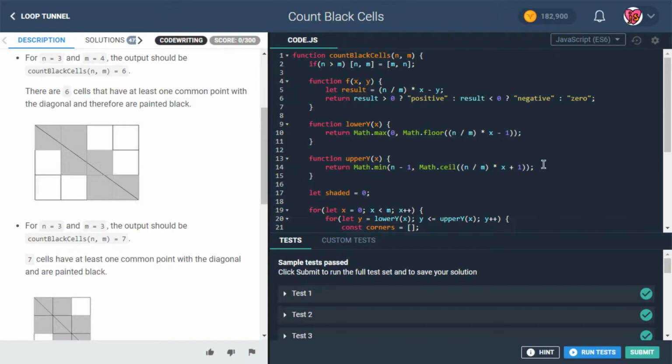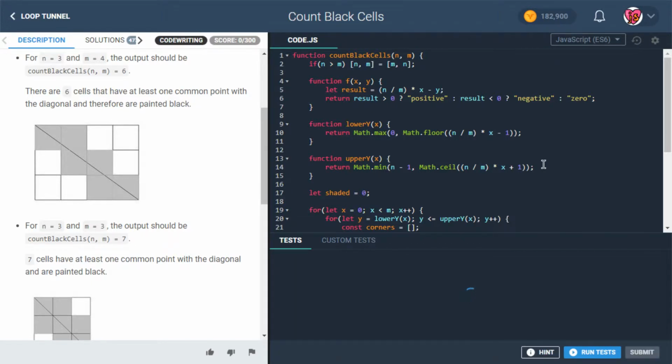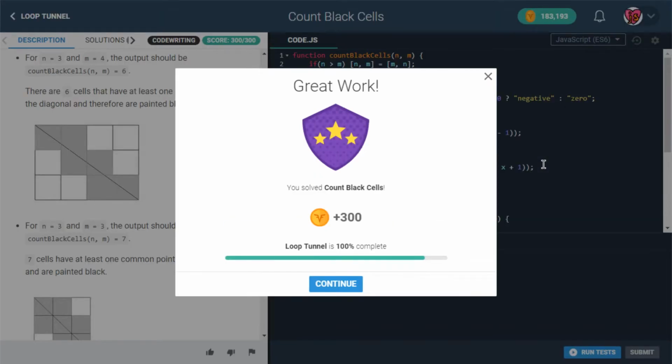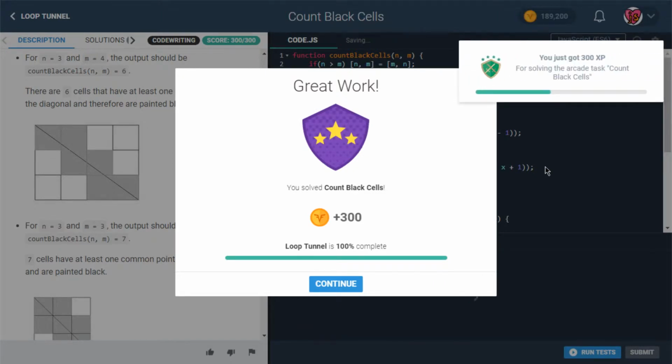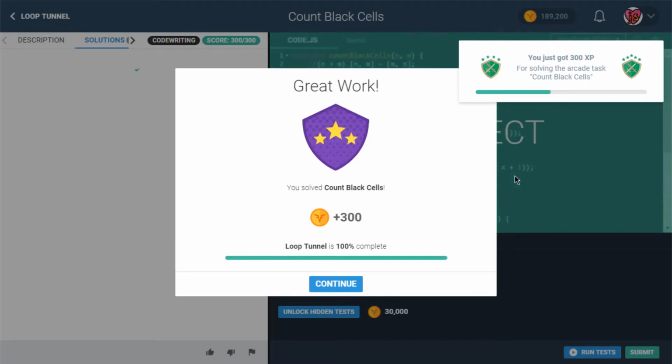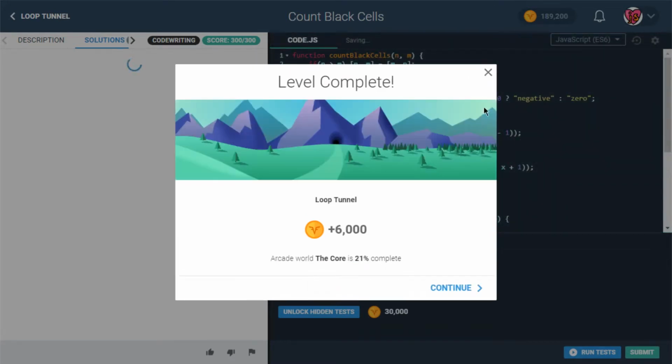But as for now, I'm going to try defeating the hidden tests. Let's see if it's going to run. Hopefully, but hey, if not, we've got other plans here. Oh, wow. I gotta say, folks, that feels pretty good. Like, I was ready to give up on this one. I was not planning on revisiting this kind of strange approach. Oh, well, look at that. Isn't that nice? We've completed the loop tunnel.